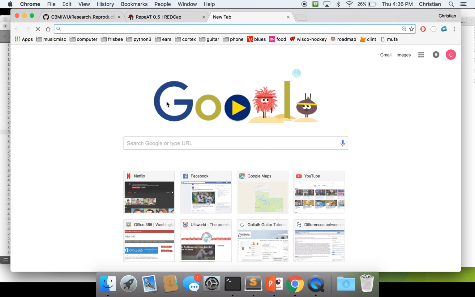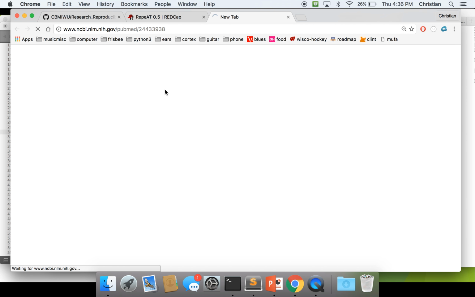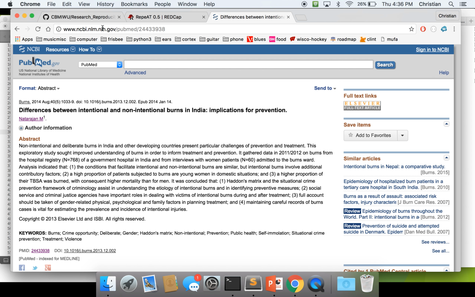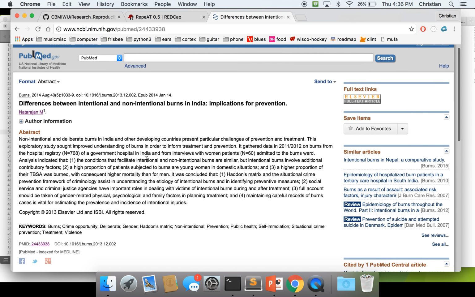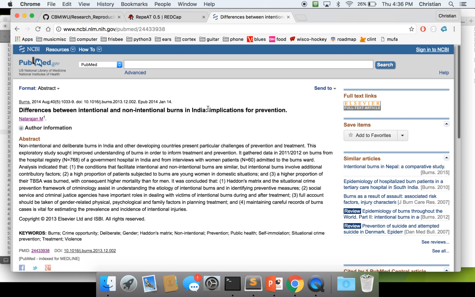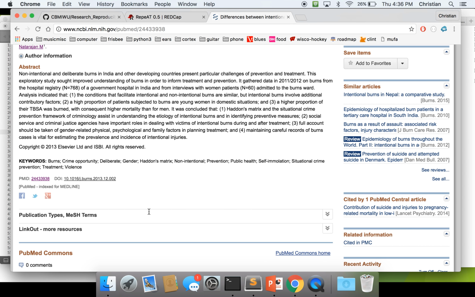Before we get too much farther, I'll show you what that site looks like. It's pretty simple: we have the PubMed site and then the PubMed code as the website format. It has a little bit of information about the article: here's the abstract, title, author. We could click this link to go to the full text if we wanted.